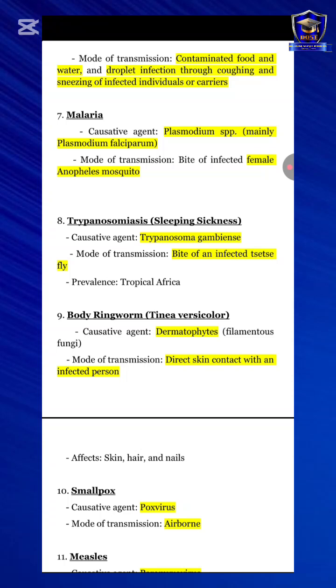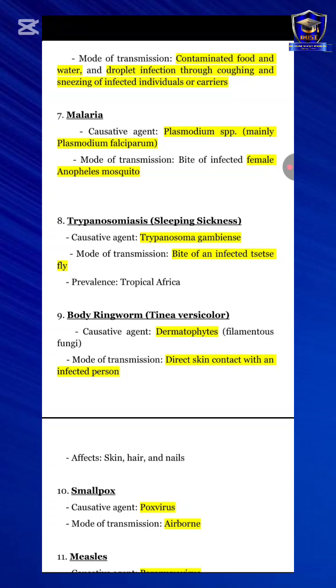Okay, it is caused by a microorganism called dermatophytes. Dermatophytes are filamentous fungi that actually affect the skin. Not that they cause serious problems anyway, but they just disrupt the texture of your skin and make it look ugly. Alright, and the mode of transmission is through direct contact with a person that has eczema. Alright, and it can affect a person's skin, hair, and nails if they have contact with these parts of the body. You may not easily spot them on your nails because the color will blend with your nails, but you can easily spot them on your skin.